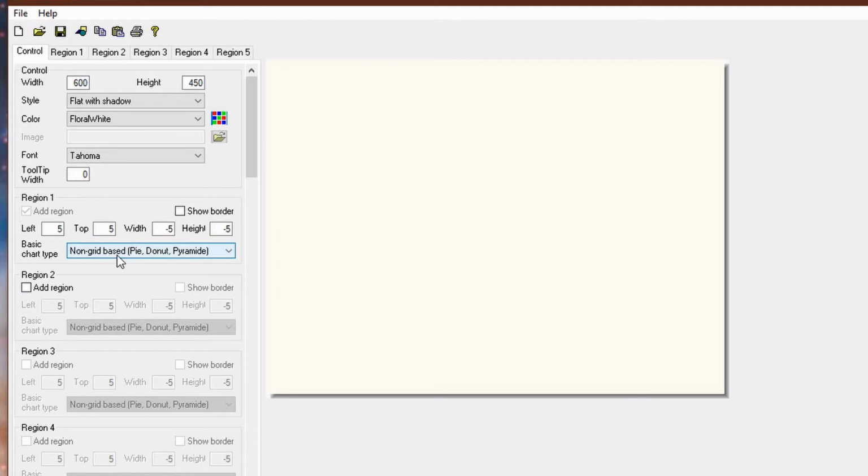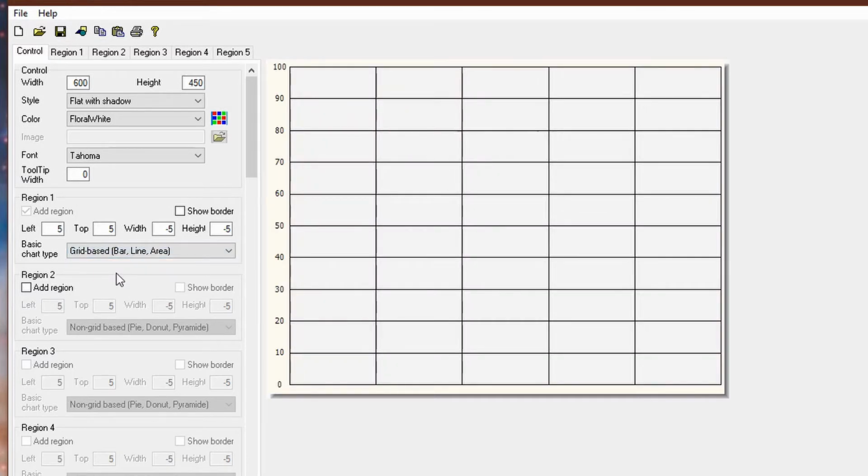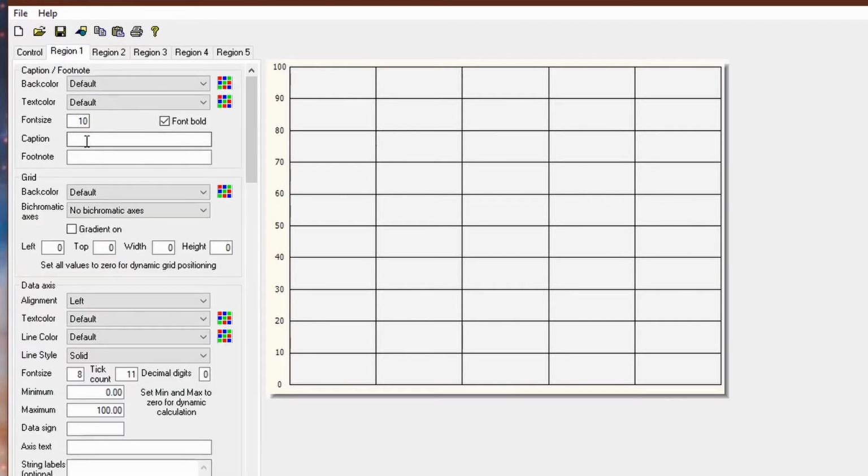Okay, now the basic chart type we're going for today is not a pie chart. In this case, it'll be a bar chart. And if we go to region 1, we can then put our details in. We'll up the font size slightly. We'll leave it on font bold.